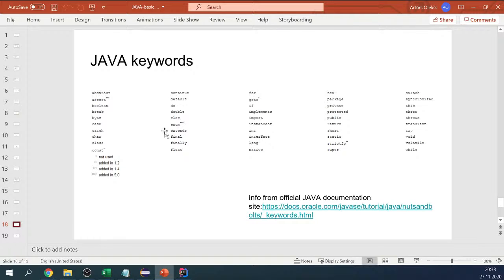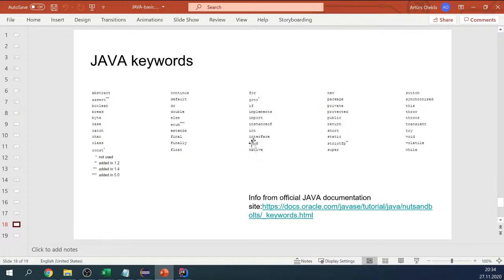That's why please don't use these keywords as names of classes or names of variables, because they will be used for different operations, different declarations. They're reserved.